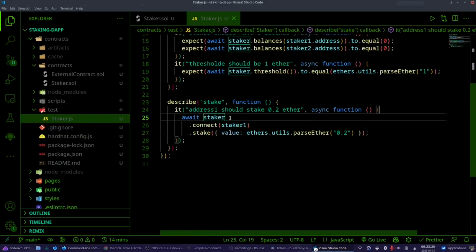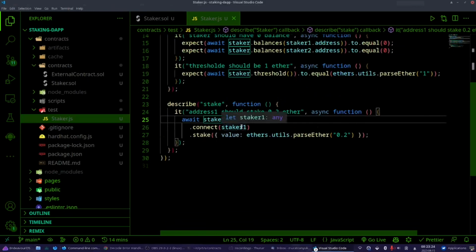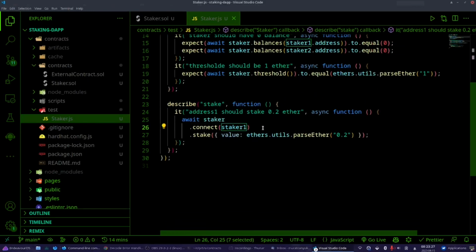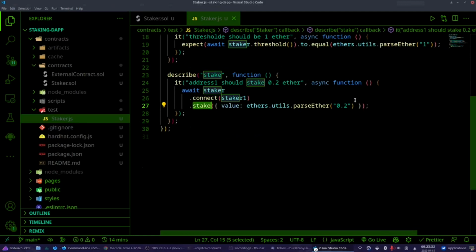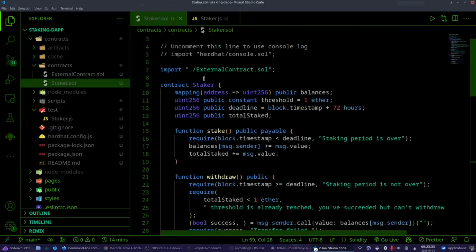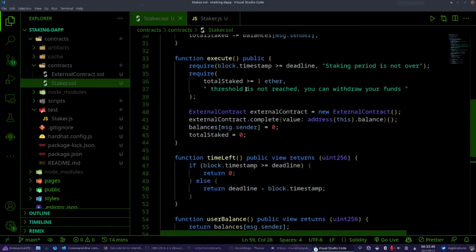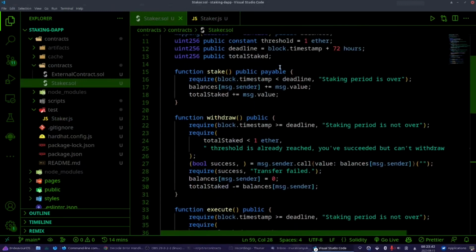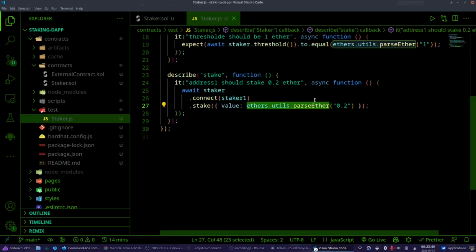So after writing the name of the contract, I can connect to a particular staker, in this case staker 1, and then call the stake function with the value of 0.2, parsed with parseEther, because as you remember, the stake function is payable. So you see, msg.value, we have our value here, and we call it.